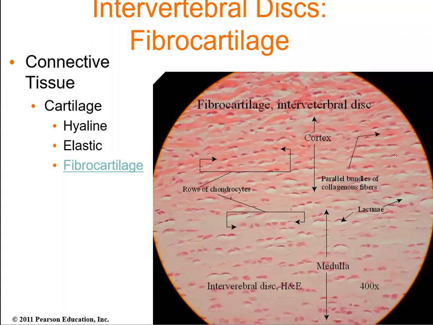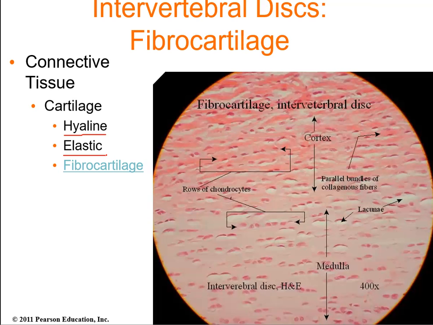A little bit more about cartilage. There are 3 different types of cartilage, all of which are considered to be connective tissue, which, as you know, means that there are mostly non-living structures, so mostly protein and fluid, as opposed to cells themselves. The different types of cartilage are classified according to their structure. Hyaline is by far the most common throughout the body.